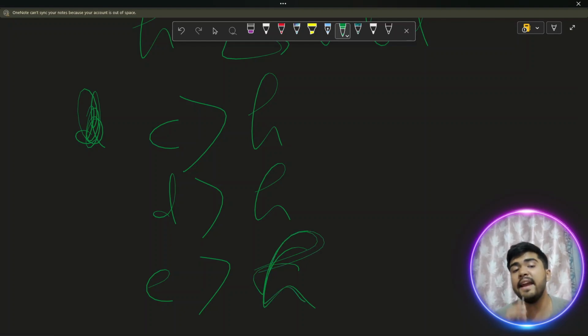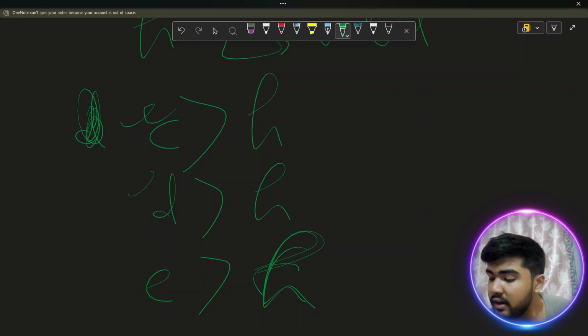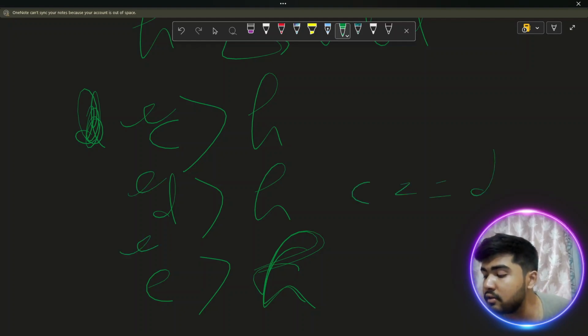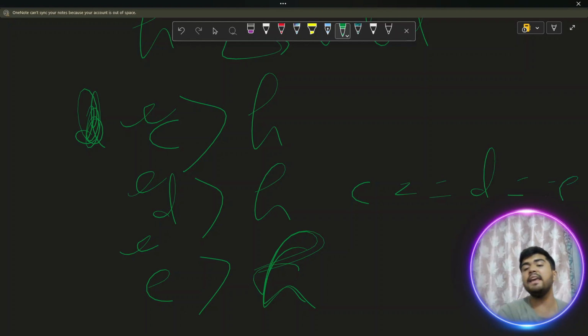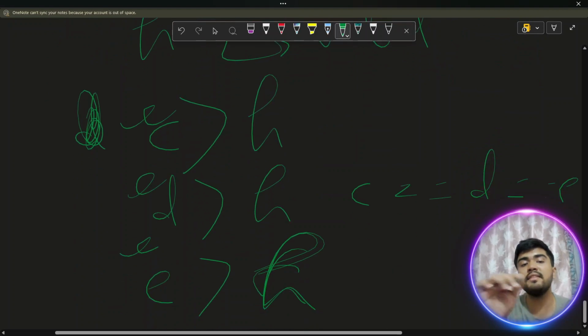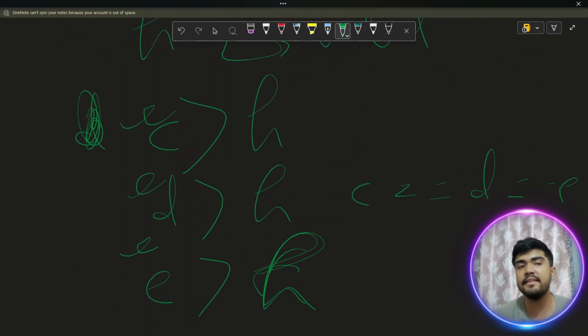Then c, d and e should be identical. So the condition should be c equals d equals e. Then only this h is going to be valid.